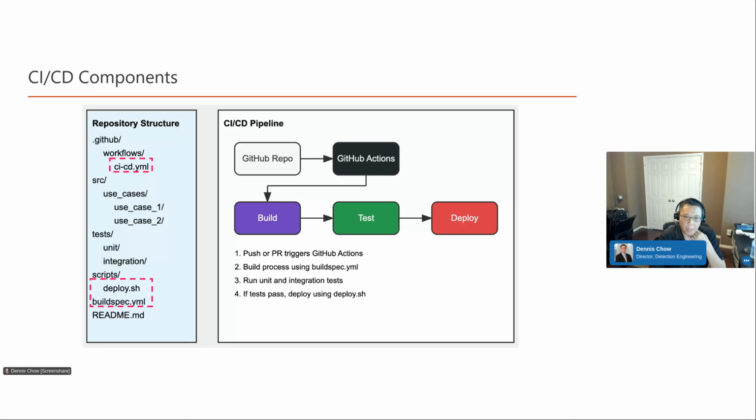A CI/CD pipeline consists of a repo. I'm using GitHub in our current example, and then you upload stuff to that repo, a commit, a push, or whatever it may be. You can use a GUI or CLI. It doesn't really matter as long as you have a working signature, at least based on your existing testing. A GitHub action in our verbiage really means that you're having the workflows runner, this thing at the top right here. And so that's going to be what's triggered every time you do something in the repo that you're filtering that trigger for.